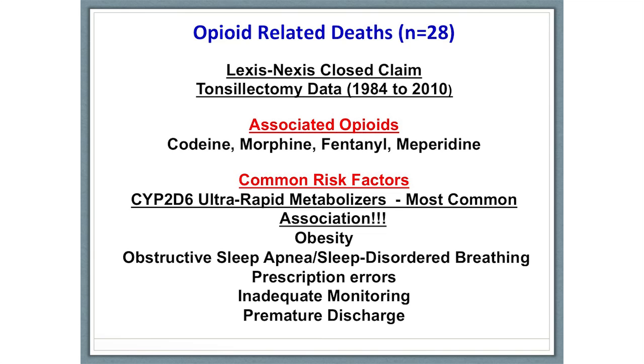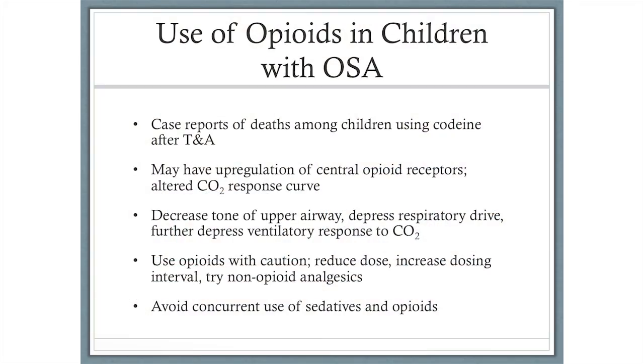Many of them were obese, and they had altered control of breathing, obstructive sleep apnea. Some of the other risk factors were prescription errors and inadequate monitoring and probably premature discharging before they were ready. So there have been a number of case reports among children using codeine after tonsillectomies, and this prompted the FDA recently to come out with a very strong statement about the contraindications using codeine in kids who have had tonsillectomies.